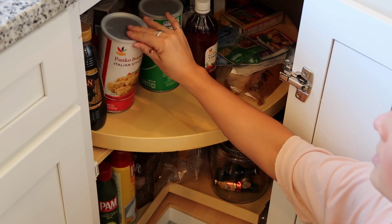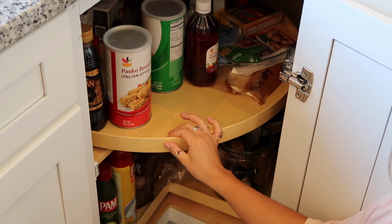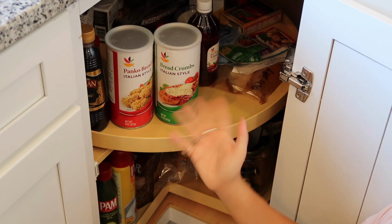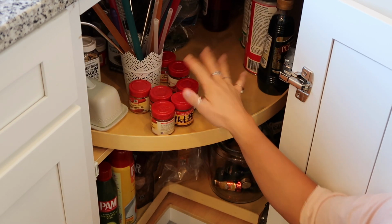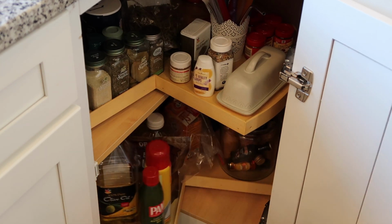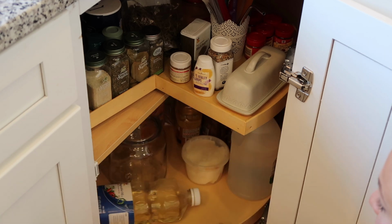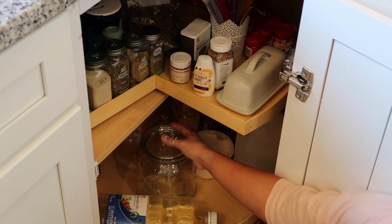I would love to be able to put these in some sort of container as long as I have extra or enough. Then I will do that and I'll just combine these because it's pretty much the same thing anyway. And then a bunch of these little ones. So I'm so excited to find a place for all of this stuff. And then the bottom is more baking things. So I have pan spray, olive oil, vinegar, vegetable oil, canola oil, a random jar because I don't have any spot to put it.